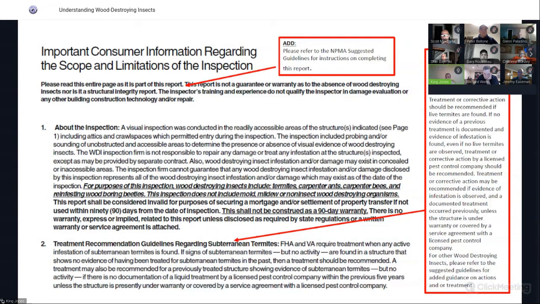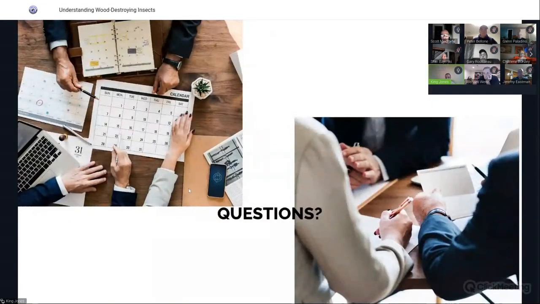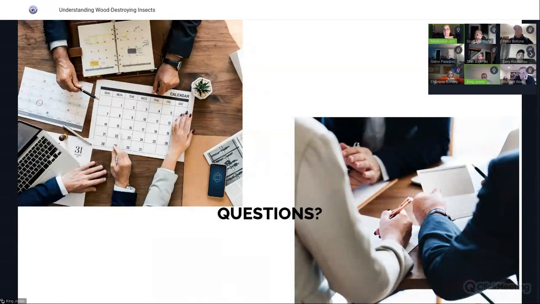So, good. We have some time to spare. Any questions? So as licensed home inspectors, I know you can't talk about every state, but you're in Connecticut. We can fill out this form legally, right?